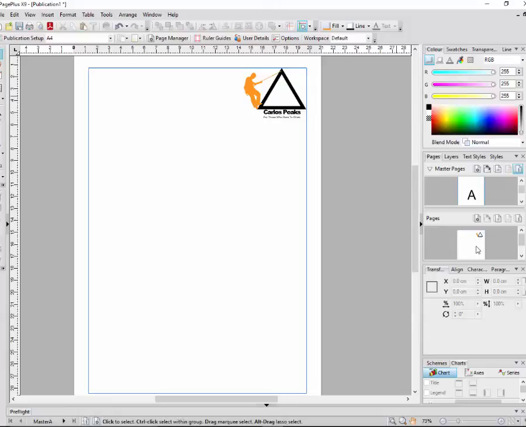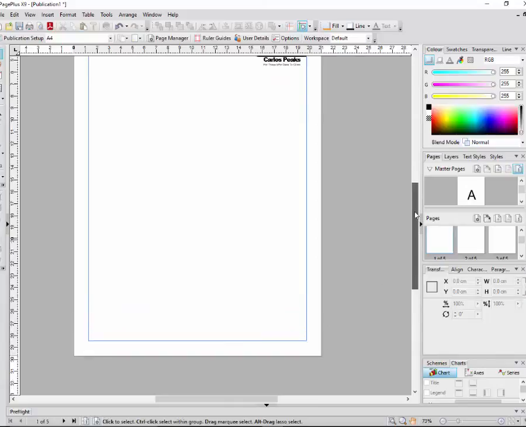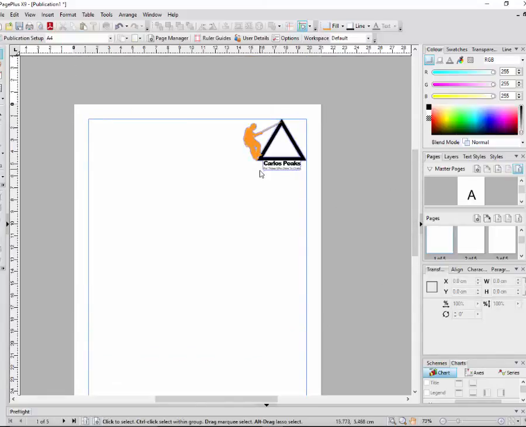And as you can see now with page one, if I click on page one, you won't actually notice any difference here, but I'm now working on page one. It has automatically added that logo. So if I add another page, all those pages that I've added, five of them, have already got that logo on it. So it saves time. So if you're going to make a, you know, 6, 7, 8 page book or pamphlet or what have you, and you wanted the same logo or information, like you could have the address or whatever down the bottom on every page, that will always be there.